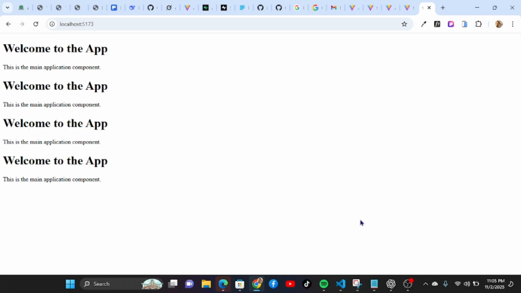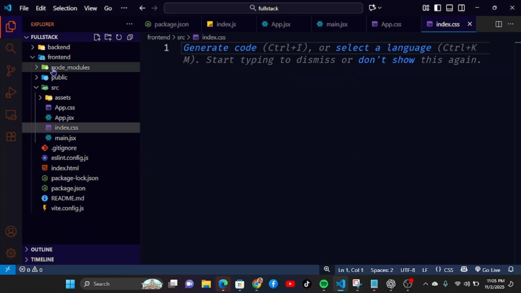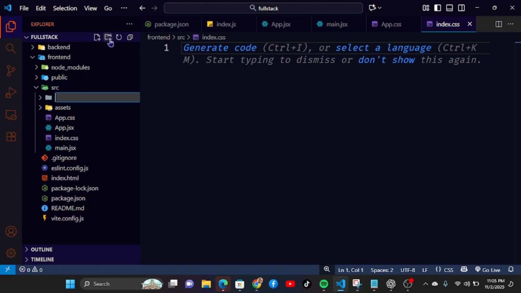Now, that's great. What we are going to do next is come back to my source folder and make a folder, and I'll call it, I don't know, maybe components or pages or whatever. So I'll click on this source, click on the new folder icon, and give it a name. I can call it components like this. I'll hit enter. Right inside this components folder, that's where I'm going to make my header, my main, and then my footer. And I'll be using ChatGPT to generate that.